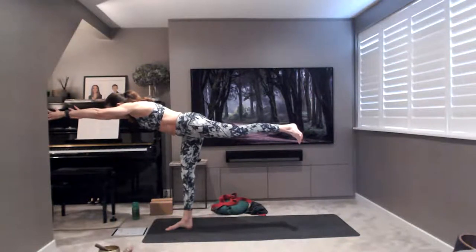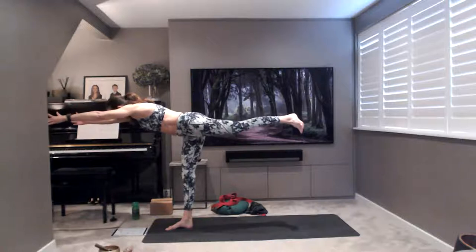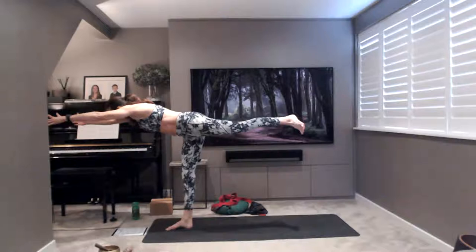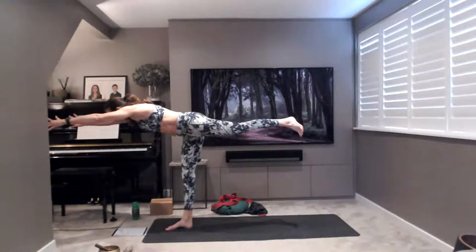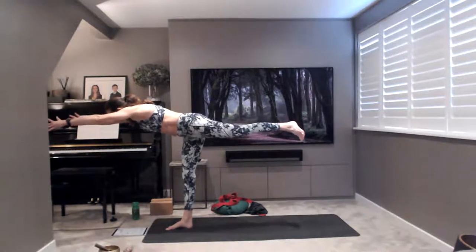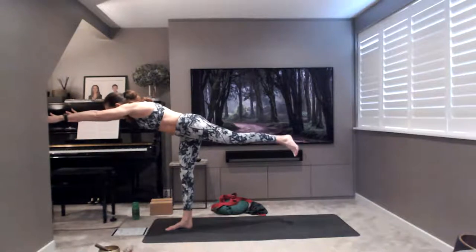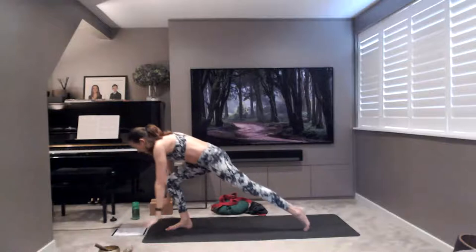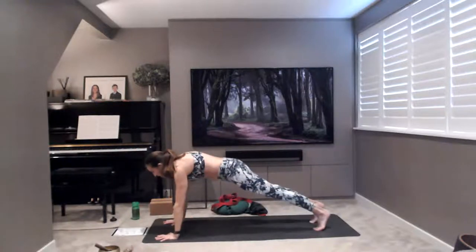Five breaths here. So extending the arms forwards, lifting the back leg up to about hip height, keeping the hips kind of parallel with the earth, not twisting into the torso one way or the other. Big breath in. Exhale, lower the foot down, bring the front foot. Let's do that on the other side.